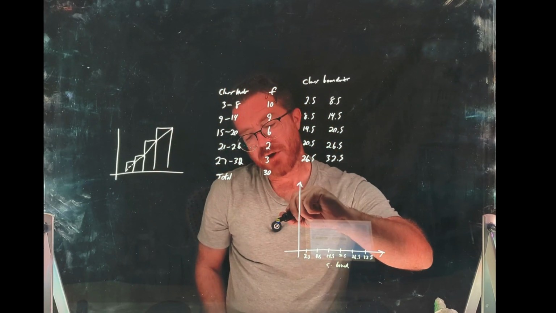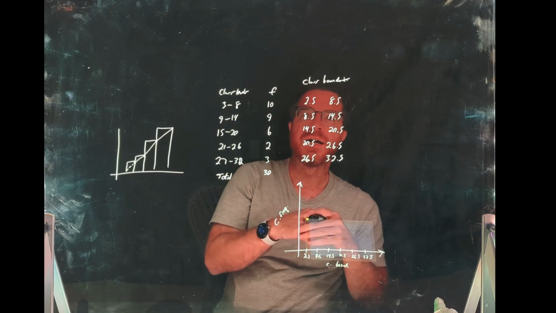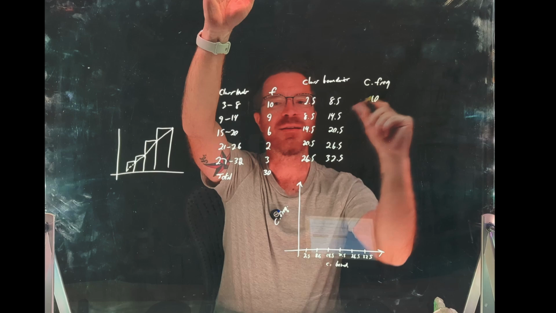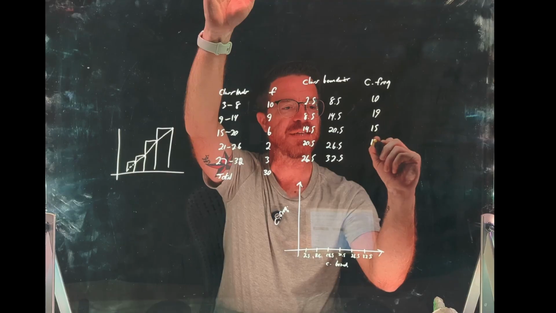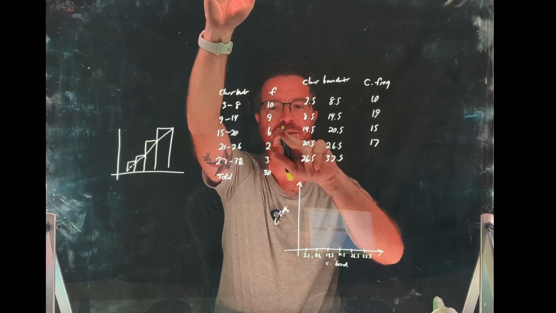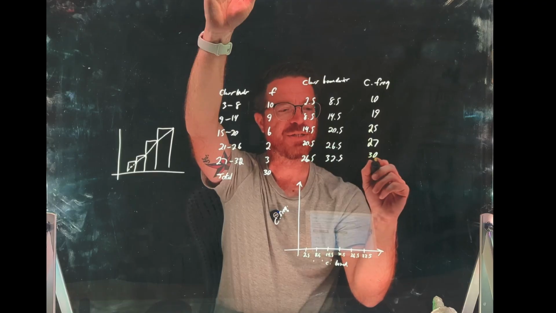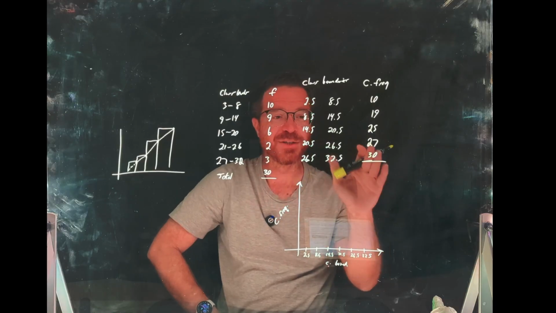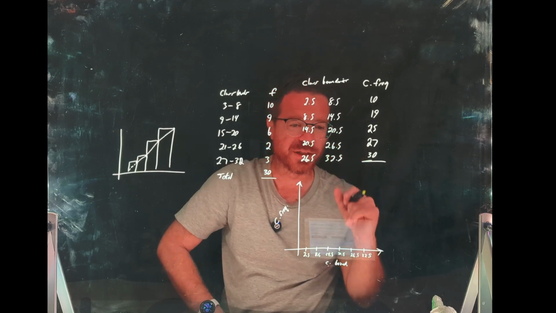On our y-axis, we're going to have our cumulative frequency. So in this case, our cumulative frequency is going to be, so first one is 10. 10 plus 9 is 19. 19 plus 6 gives us 25. 25 plus 2 gives us 27. 27 plus 3 gives us 30, which matches. And this is why I told you that you should actually make sure that you did this correctly, because you'll notice I made a mistake there, but I was able to easily see it. As soon as I saw I didn't end at 30, I was able to quickly correct it rather than moving on from there.